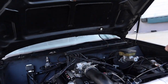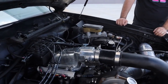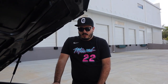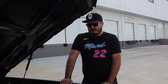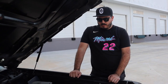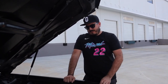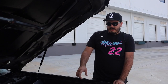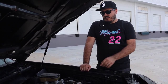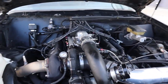So a lot of this is Champion parts here. Yeah, pretty much all the top end is Champion Racing, which is actually local stuff, from Florida, up north, a good friend of ours, Tom, who unfortunately passed away last year. It sucks. But yeah, it's got a Champion alternator relocate just for the piping setup. It's got a Champion ported intake manifold, Champion ported heads, their whole fuel rail setup. This is the Champion intake manifold? Yeah, it's a stock manifold, but ported by Champion.